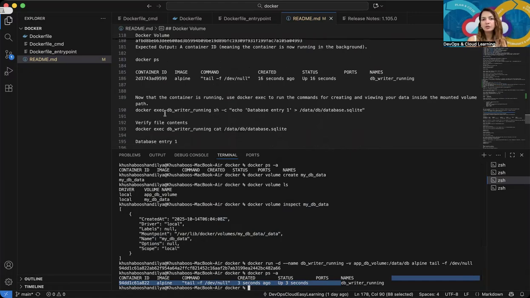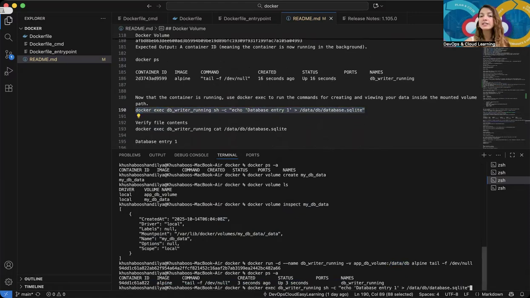At this point, because my location of this is /data/db, I will echo some content and then put it into a file in this db folder. And this is the simple exec for it. We have executed this exec before, but there, once the container was gone, the file I created with exec, which was ephemeral data.txt, was also gone, right? In this case, let's see if it happens like that. So what am I doing here? I'm doing a simple docker exec on my container db-writer-running.